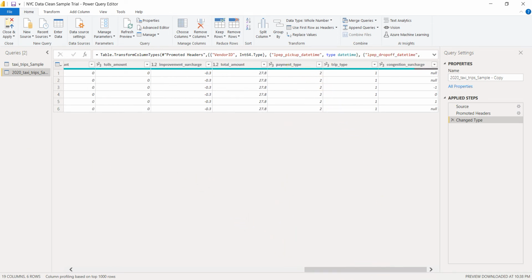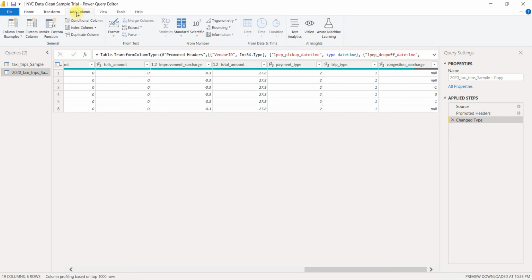So previously I had done a calculation that was basically an if statement in M code. So if the fare amount was less than zero, extra less than zero, etc., then it returned an all negative. Or if there was a zero or a positive, then it would just return okay or effectively positive. So what you want to try and do is recalculate that. And if we pick up a null, it also returns it as a negative. So what I will do is add a column and a custom column.